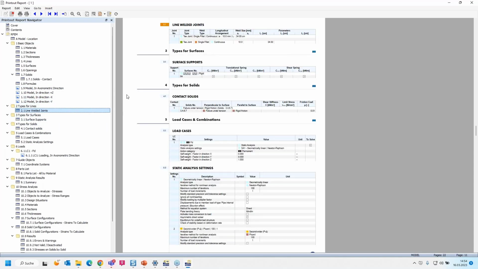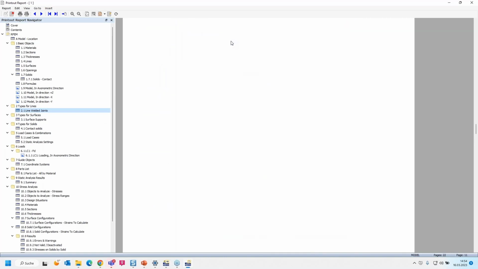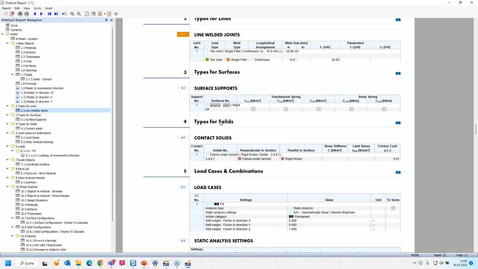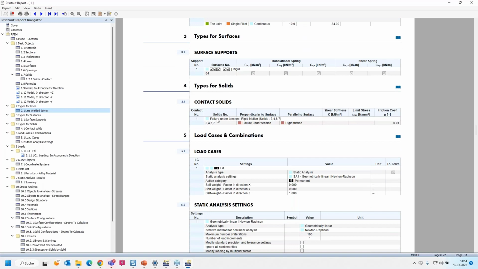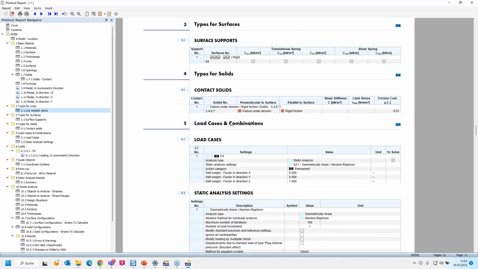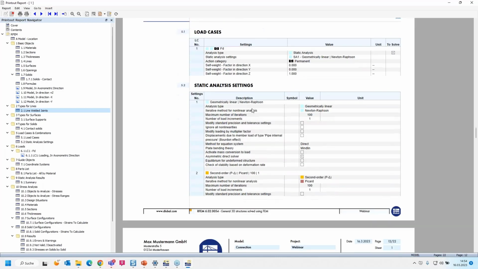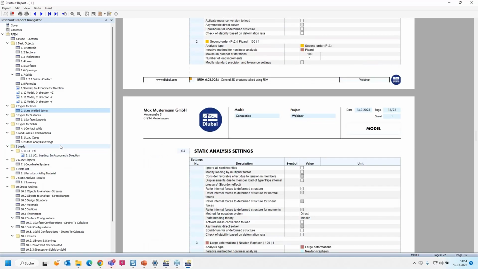Then the line welded joints. Can zoom a little bit in. Those are the parameters. The weld size 10 centimeter. Surface supports, the contact conditions, failure under tension, rigid friction, and so on.